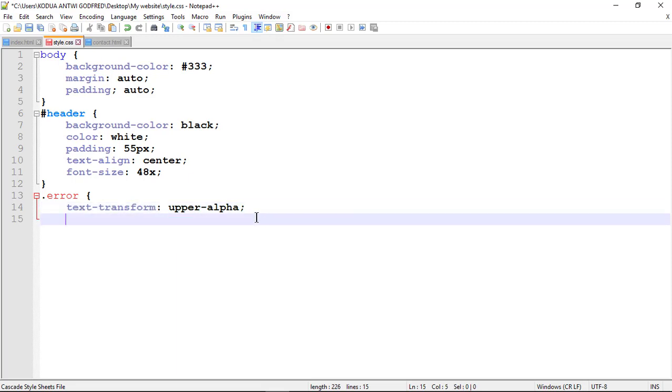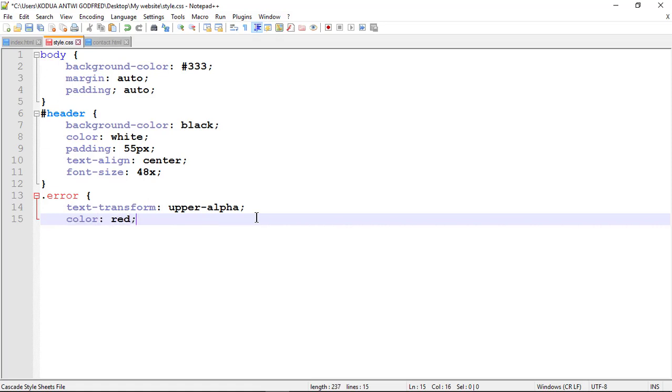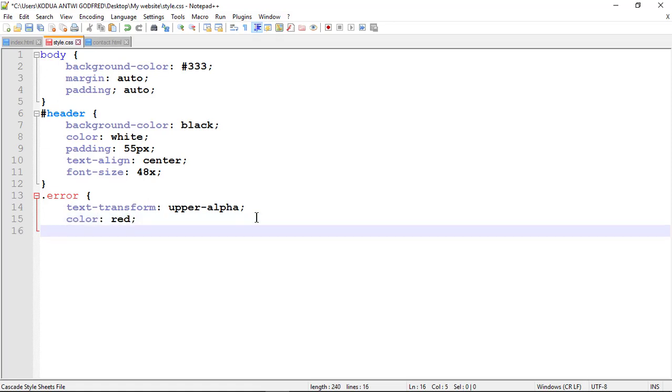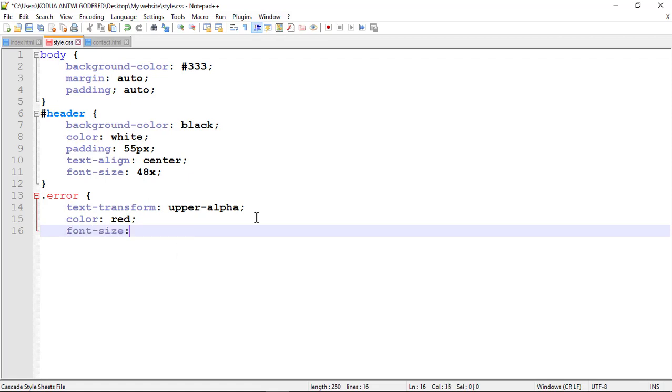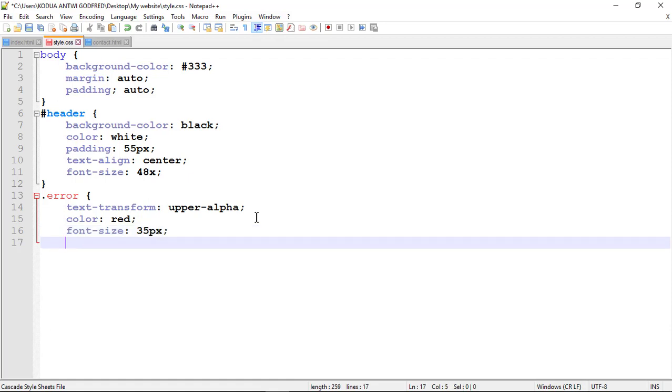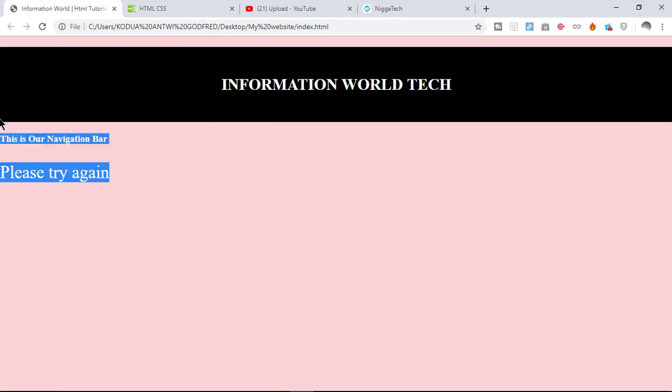And set the color first to red, and we're going to set the font size to 35 pixels. As you can see, please try again. So this is a special style for the special element of the paragraph.